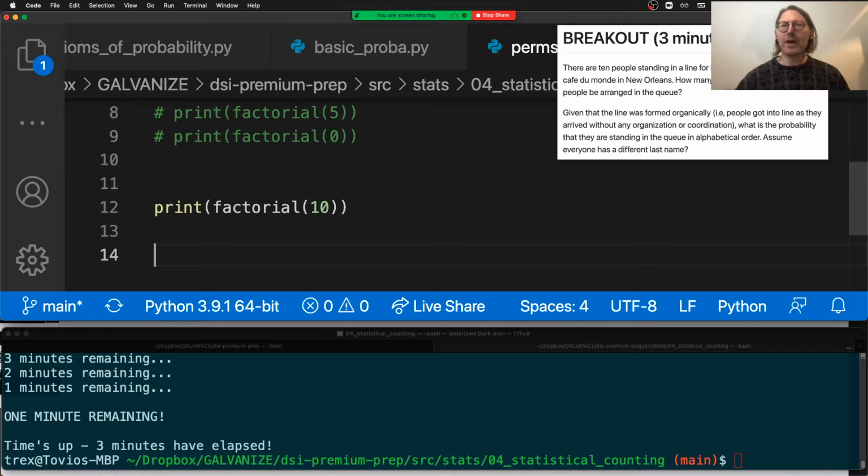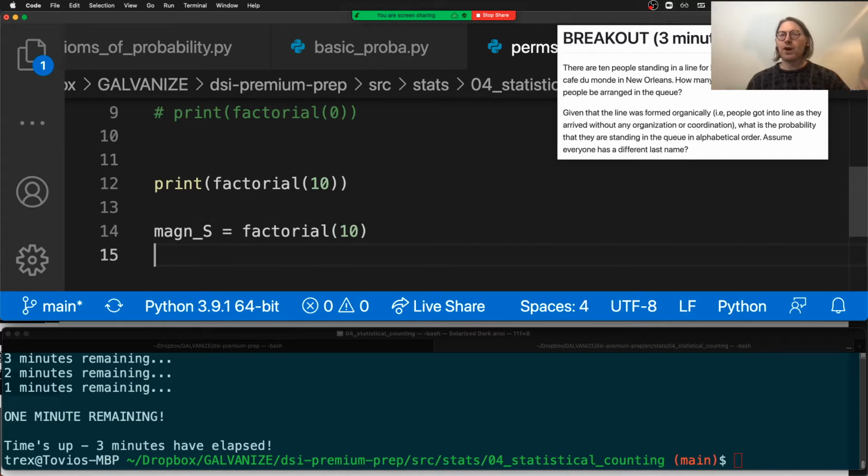The next part of this may not be immediately obvious. What is the probability that they're standing in the queue in alphabetical order? Well, how many different arrangements are there? We could say the magnitude of S is going to be factorial of 10.